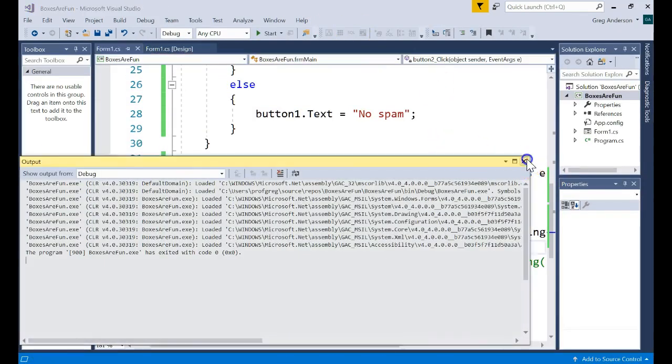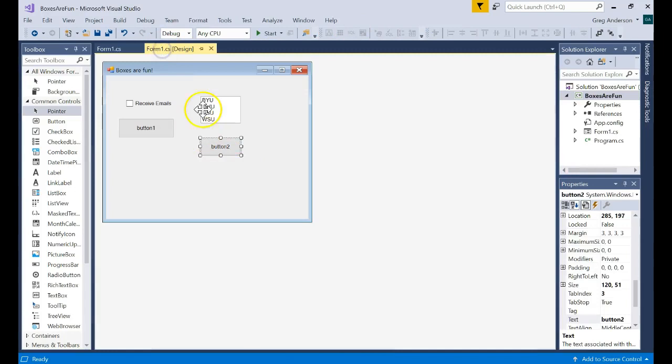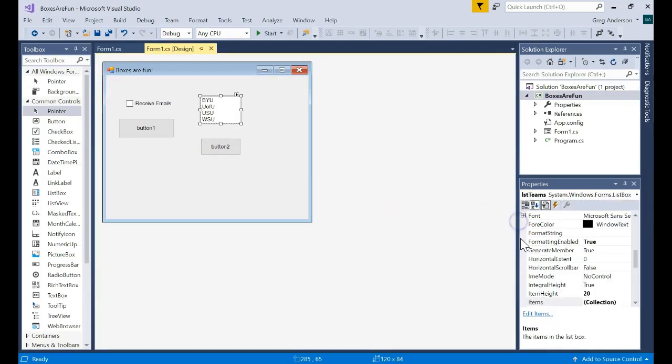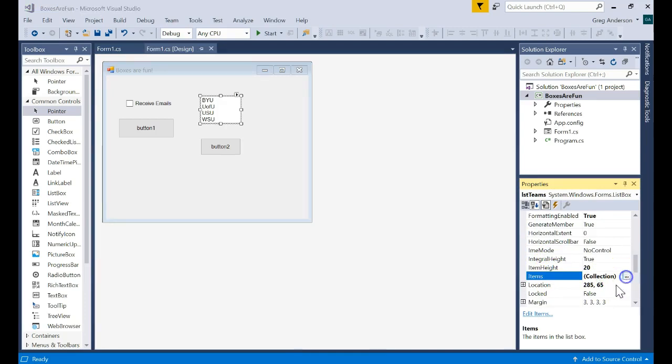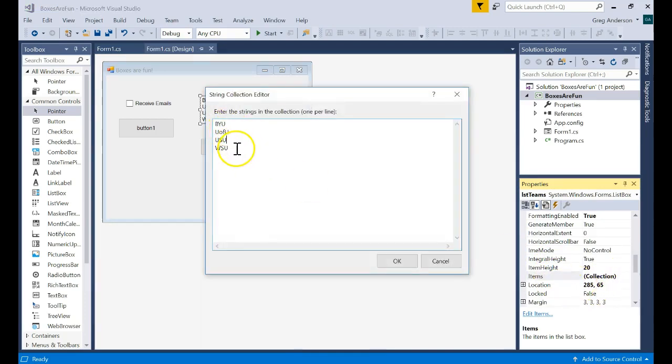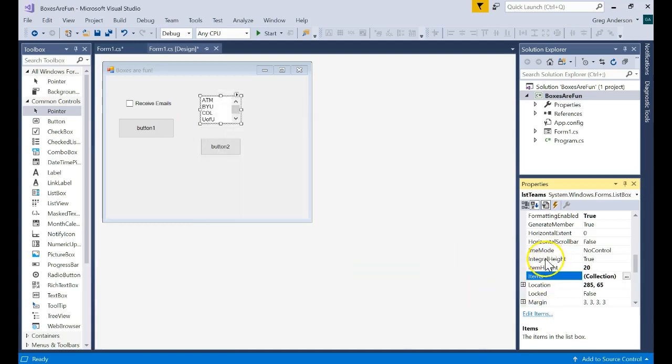How can we start that list box with an item selected? Well, when I look over here and I try to find all the values, I don't see anything that actually says who's the one selected. In fact, let's click on the ellipsis. All we can do there is enter in names. Let's type in some more names. And we'll say A&M and Colorado. And let's go ahead and type in USC and UVU. So we have a big list of other names now. Click OK.